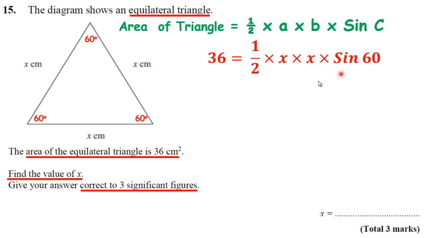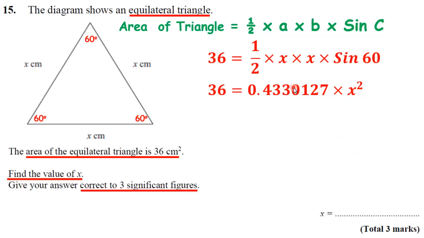Okay, so working through this, I'll have 36 equals half sine 60 times x squared, because I've worked out sine 60 and times it by a half, and x times x is x squared. So make sure you're comfortable with this. I've done a half of sine 60, even though the x's are in between them, because you're timesing them all together. I could simply do a half times sine 60, and you use a calculator to work that out. I've got that value there.